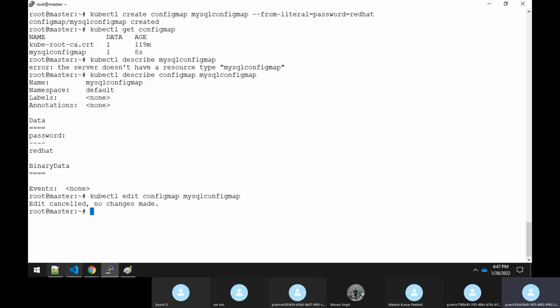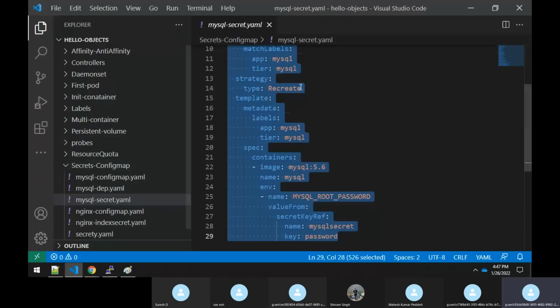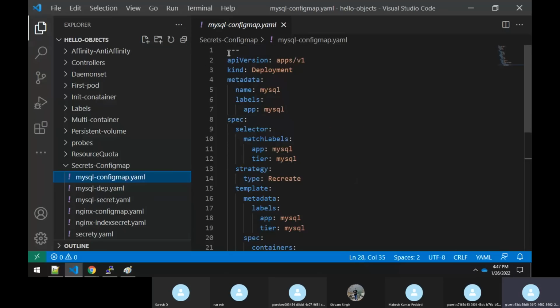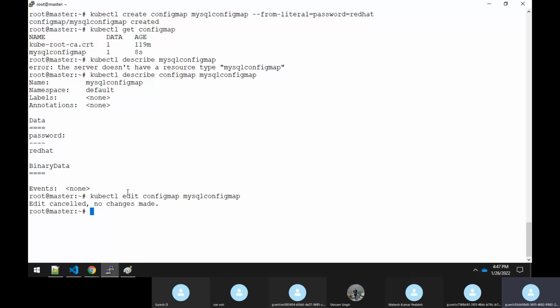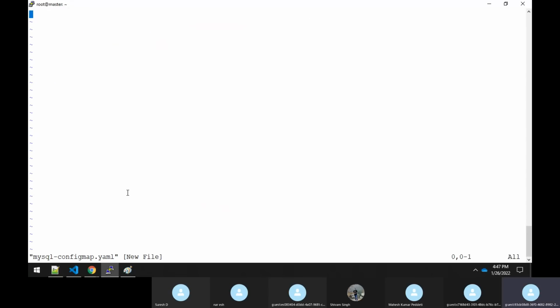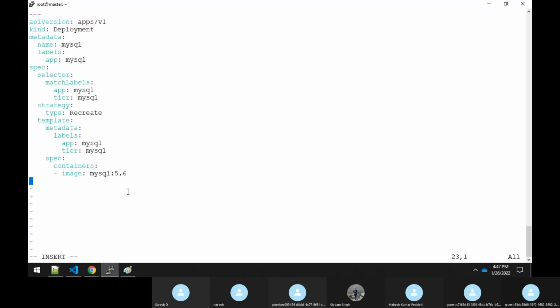Now, the same example we had with secrets, I have with the config map. If you copy the whole stuff, the same example, I create a file named mysql-configmap.